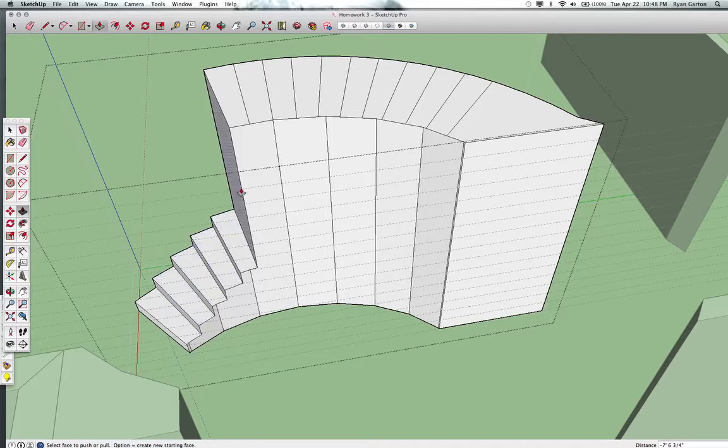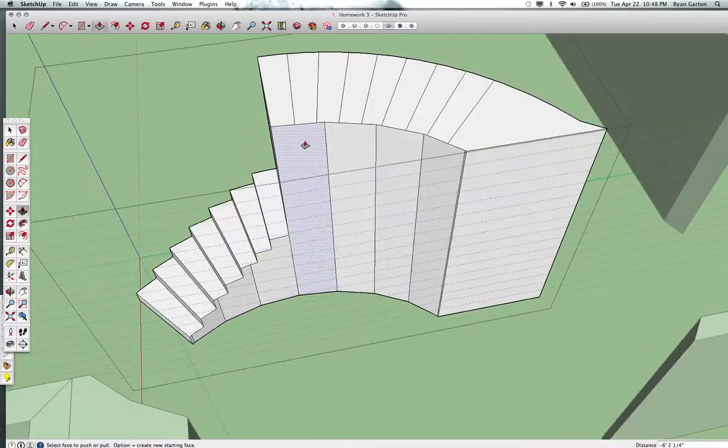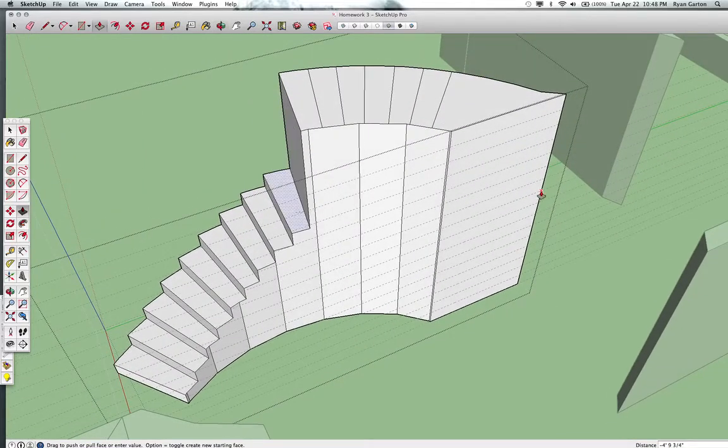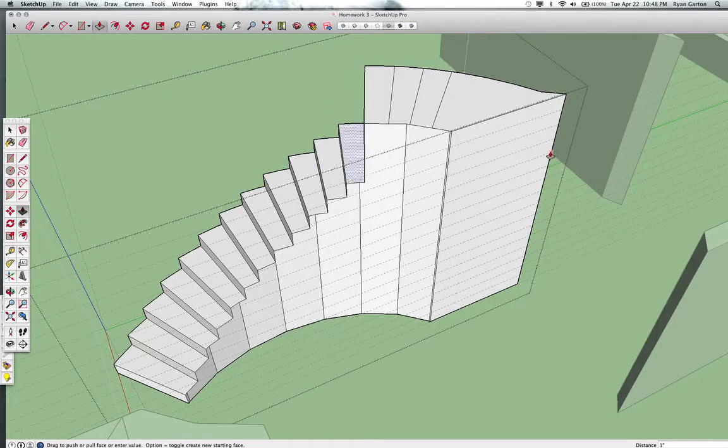I've already gone 1, 2, 3, 4, 5. So I'm just going to keep going, and I'm popping to the corresponding guides as I go. And I'm keeping an eye on this to make sure that the rise is just about right as I'm going. So as I go down, I'm just clicking from one point to the next using my guides. And this will ultimately bring me to the top. There we go.